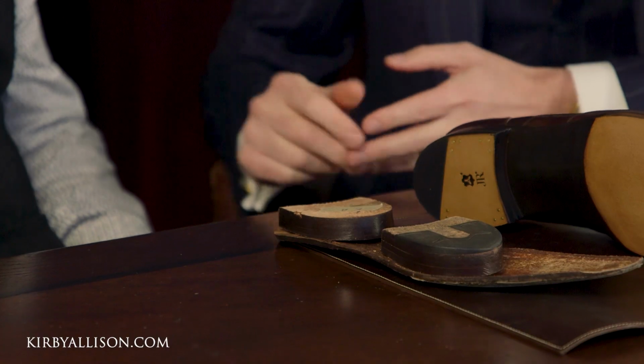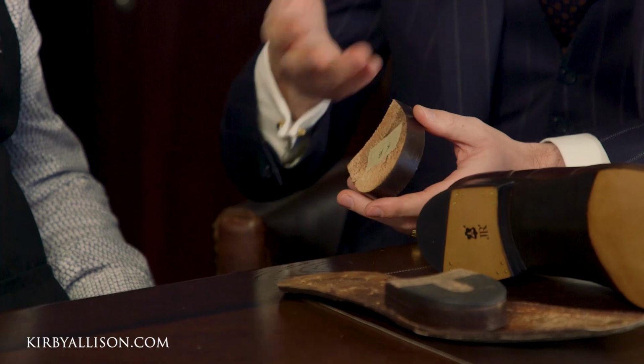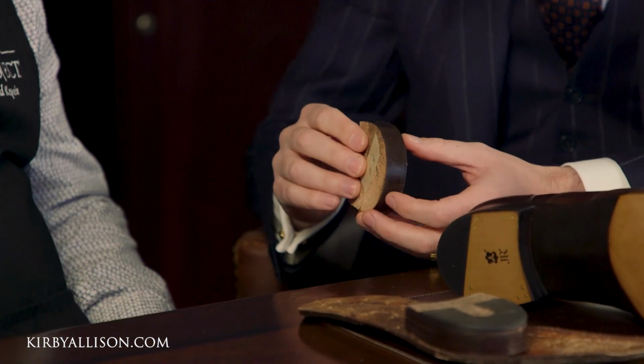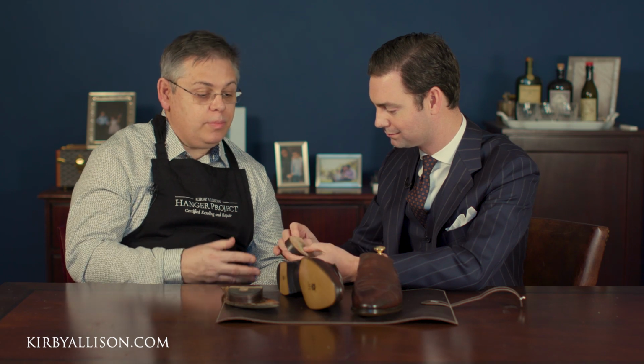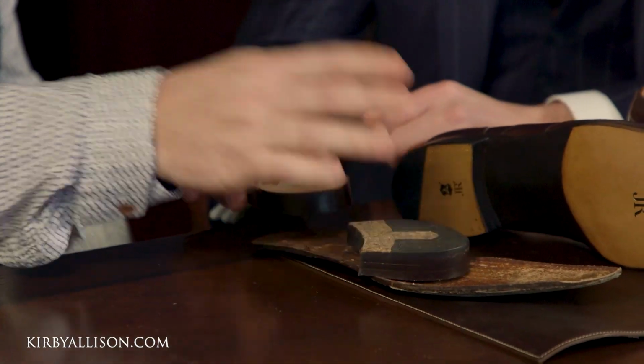Anything about the heels? Because we brought these back also just to show. John Lobb, of course, is using JR, we know this, for their heel blocks. These are very nice heel blocks. A lot of times people will reuse the heel blocks when they're in great shape. It's not a problem. You can get a perfect fit. Of course, when we do your program, we go ahead and replace them anyway. But a lot of companies will use paper bases or a cardboard-type heel base, and they don't do too well, especially if they get wet. The JR is naturally water resistant, so you don't have any issues.